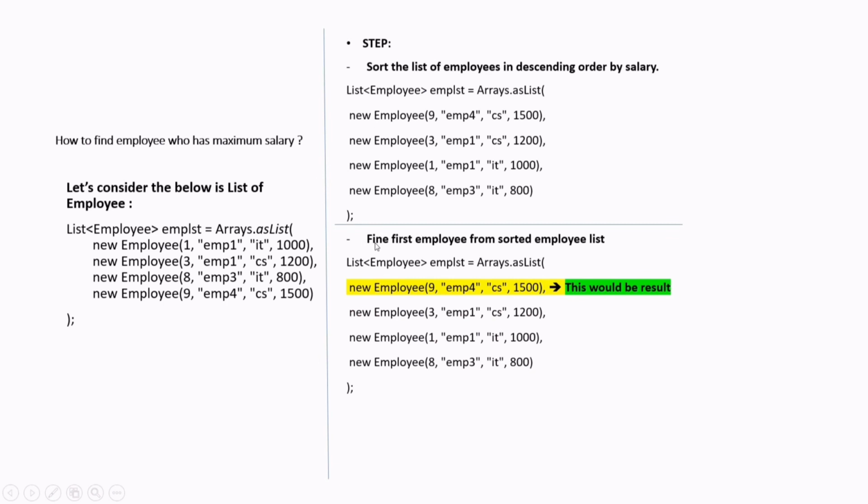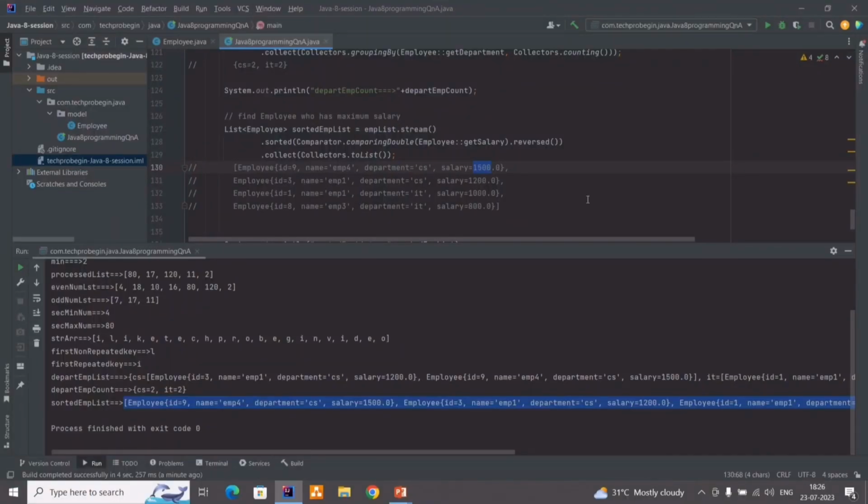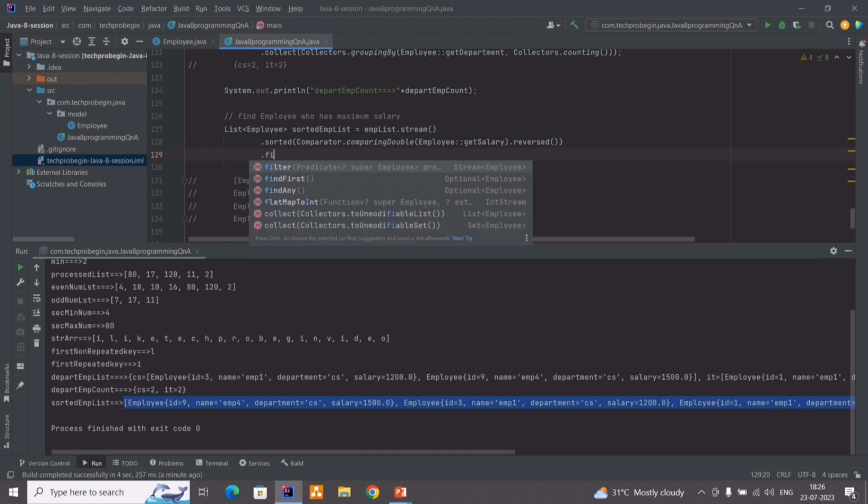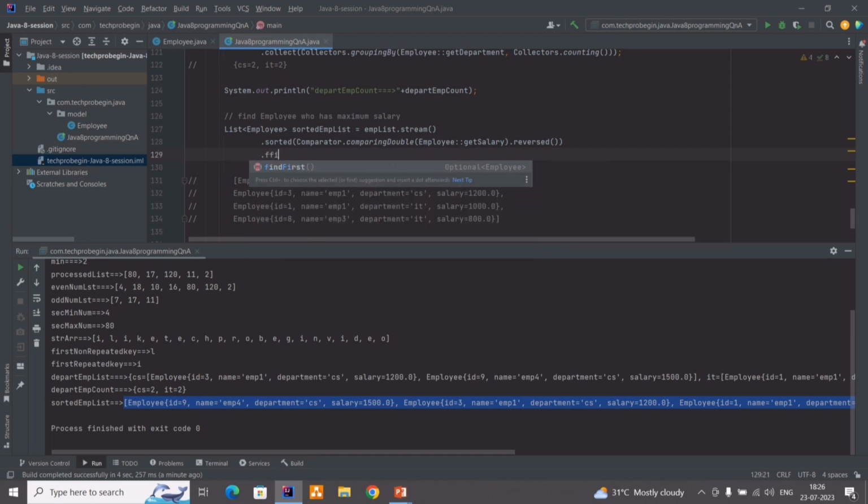Now for the second step, find the first employee from the previous sorted list. So here we need to use findFirst. Okay, findFirst, so find first employee.